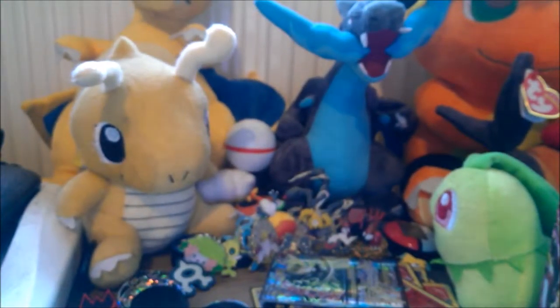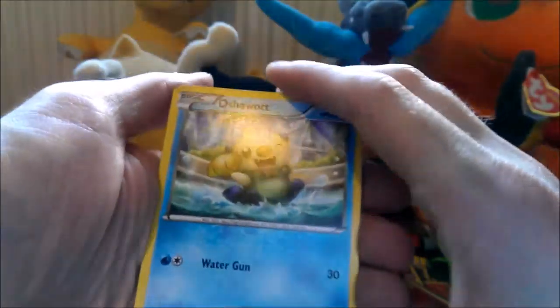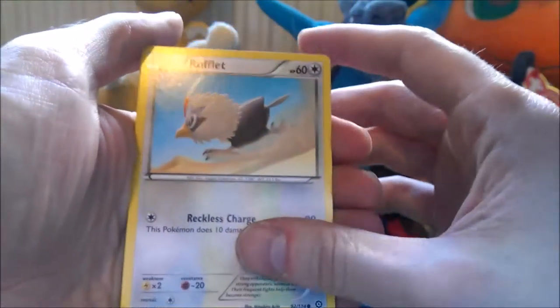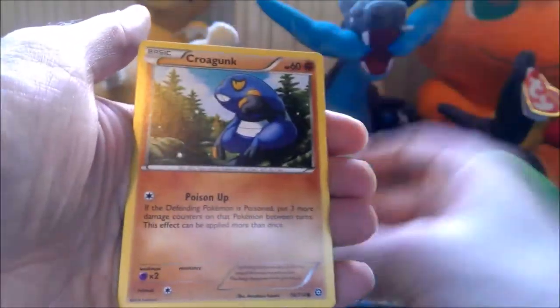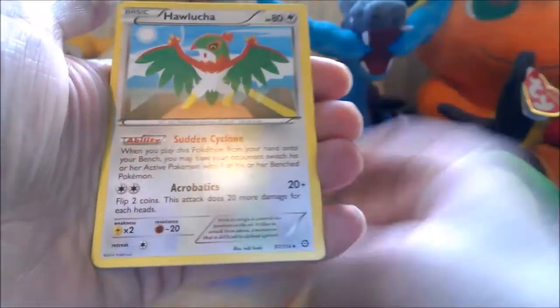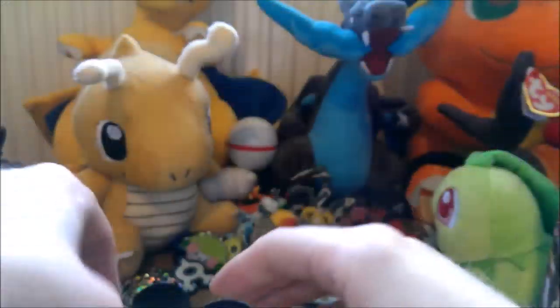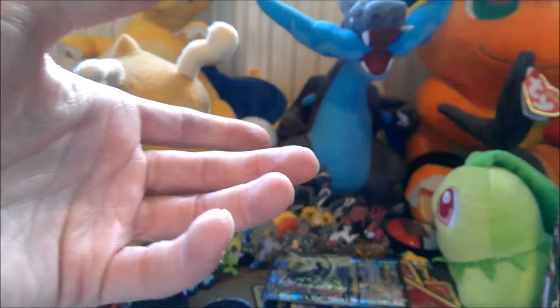Three and two. This is an Oshawott, a Rufflet, Tangela, Kurogunk, a Mareep, Claw Fossil, Anorith, the Anorith again, which seems to be happening a lot, a Haunchia, Drifloon, Cloyster. We have 1, 2, 3, 4, 8 to go. Hopefully we can pull off some more EXs from these.